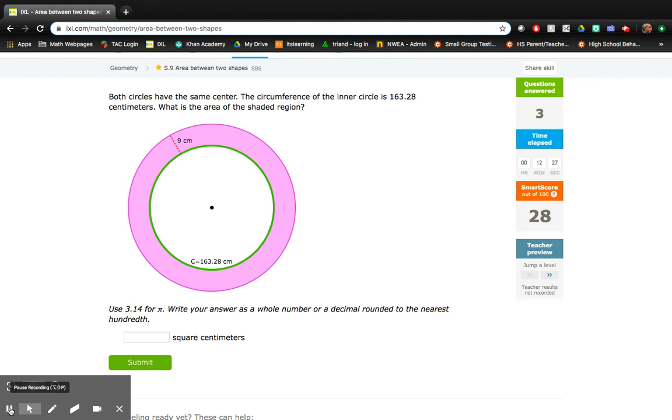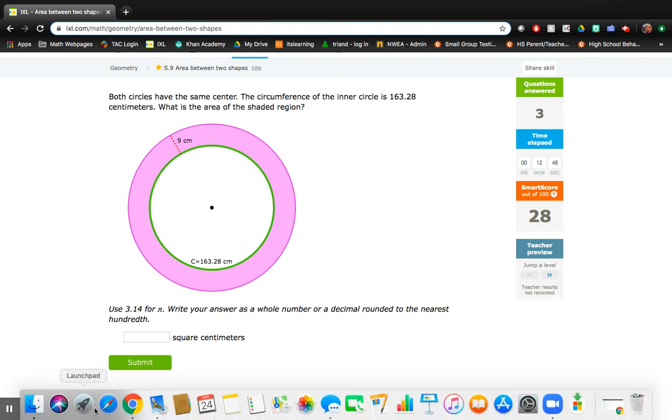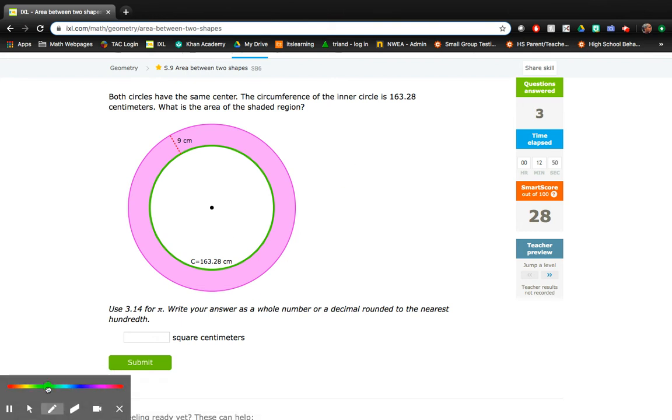Okay, so now we're looking at what is probably the hardest type of problem in this section. It's the same exact thing. We're going to find the area of the entire big circle and subtract away the area of the entire small circle. And so we want to think about this sort of the same way. So I'm going to start with just drawing a picture so I can get some idea of what I need here.